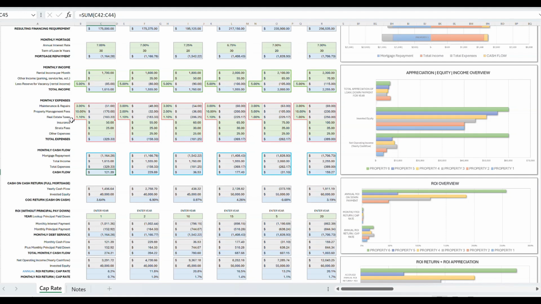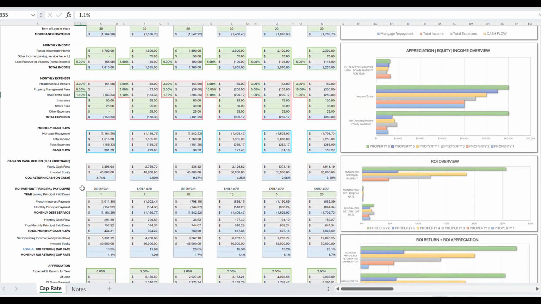But I'm going to show you something here. If you take the property management and do it yourself, you can see it jumps up. Your cash flow jumps up to $291, right? That gives you a little bit more COC return here. You go down to the next one, cash on cash return for mortgage. Yearly cash flow and investment equity, and your COC return is 8.74%. That's not bad. Usually you want a cap rate of 6-7% or above. But again, if you put 10% here, it drops down to 3.64%.